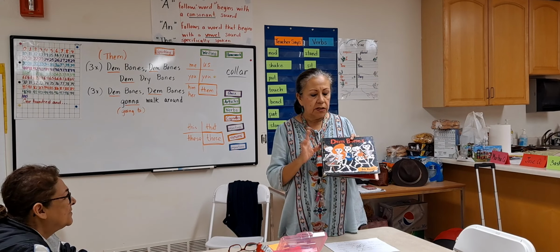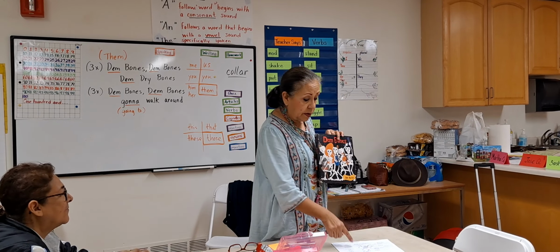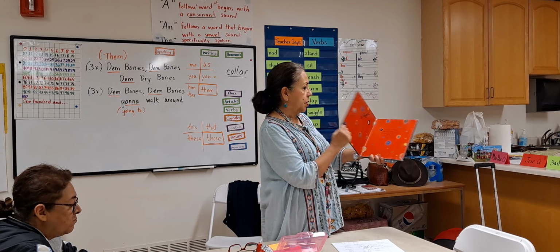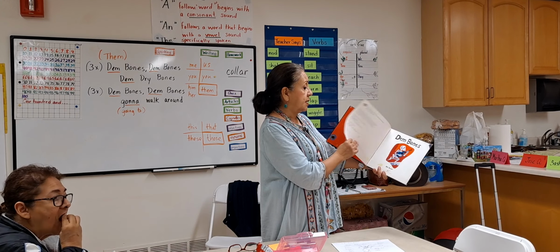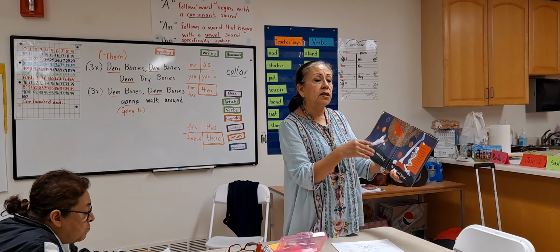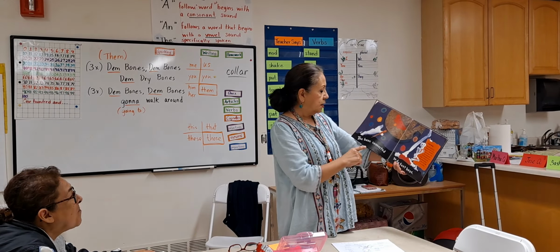So, anyway, so this song is called Them Bones. As I read the story, you can look at the bones on your picture. This is by Bob Farner. Y viene de la Biblia de Ezekiel 37. Y los africanos lo cambiaron y le hicieron una canción. And we'll sing the song too.